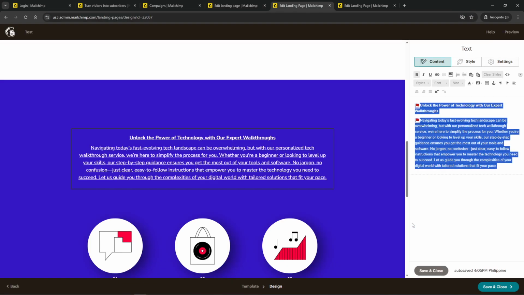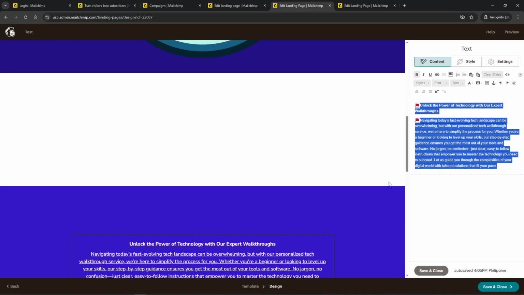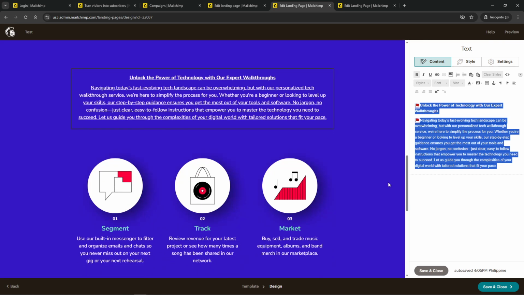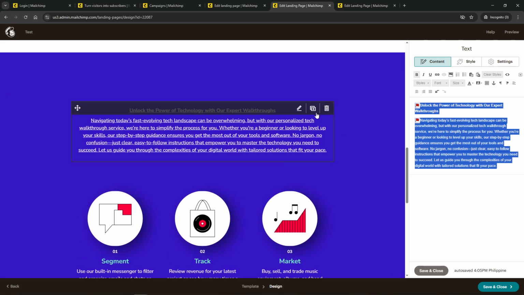Now the next step is to add an anchor point. To do this, find the section in your email where you want the anchor link to jump to. Once you've identified this spot, click on the text block pertaining to that section. You need to highlight the text. This is the word or phrase that signifies your anchor point.